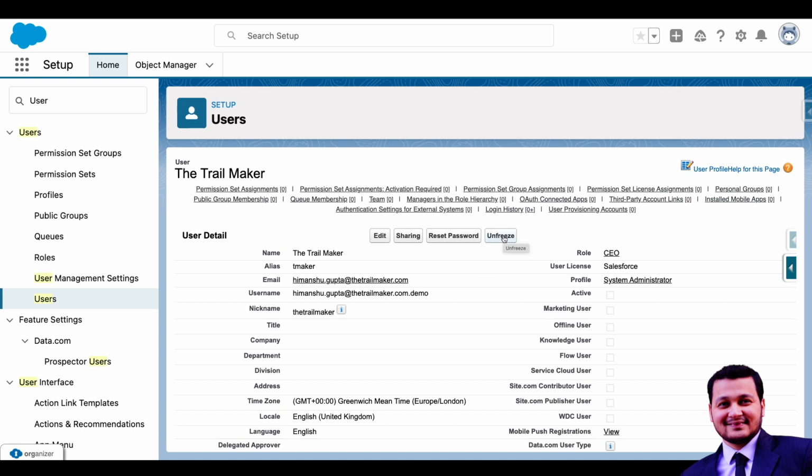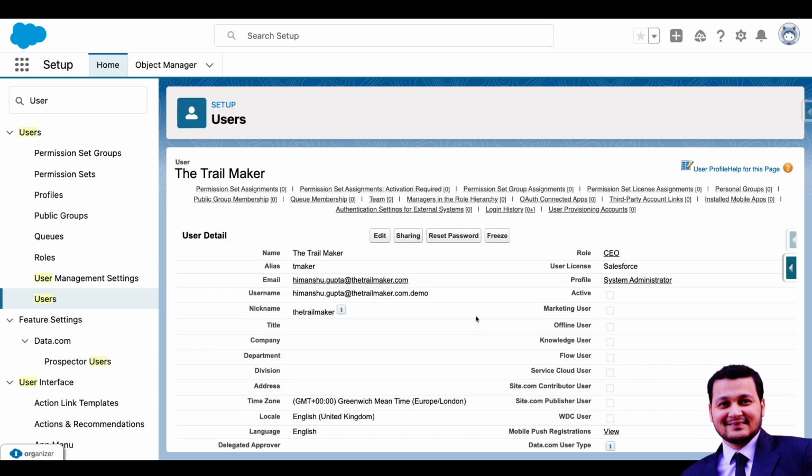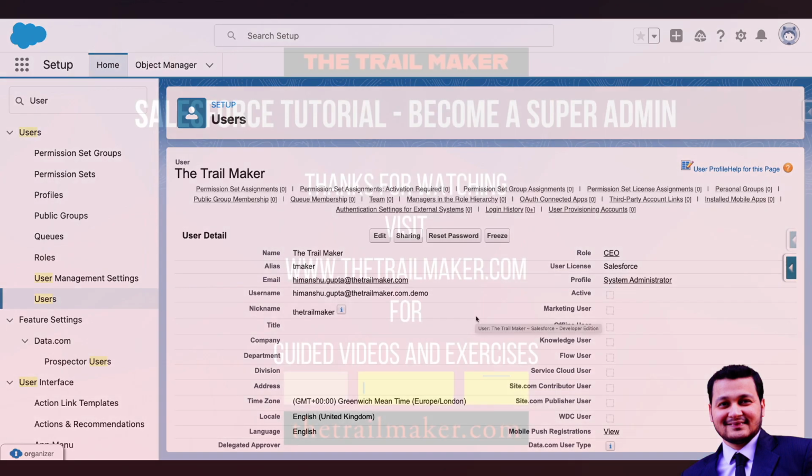The only difference between freezing a user and making them inactive is that while the user is frozen, they are still using your Salesforce license, so you are still paying for their license. The moment the user becomes inactive, that license is available and you can use that license for some other user.